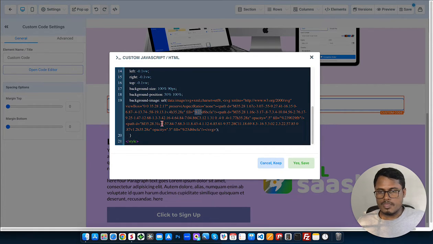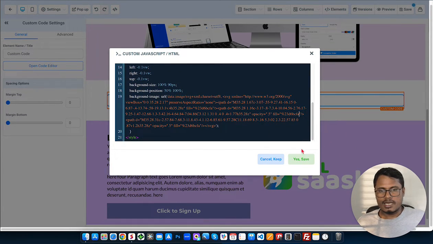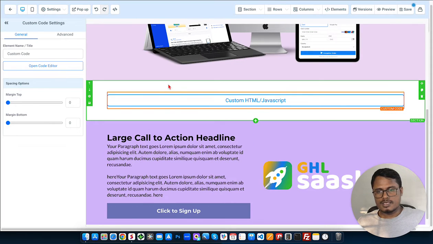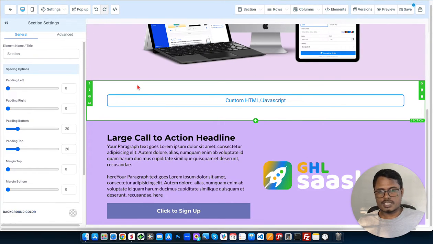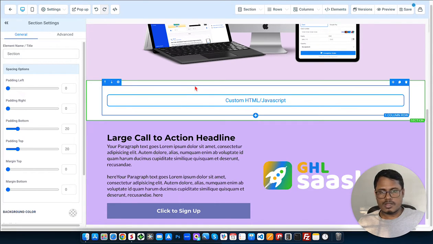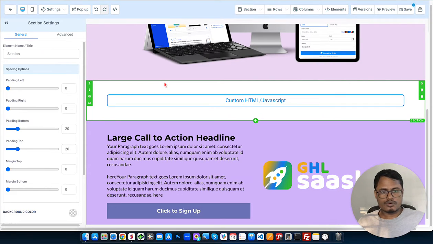So now we also have another one. Here it is. I just replaced the color so that we can match our design. And now we copy this CSS class. All of our dividers have a different CSS class. So you just need to copy the class, and then apply it to the section where you added the code. Not for this element or the column or row. You will apply the CSS class directly on the section.